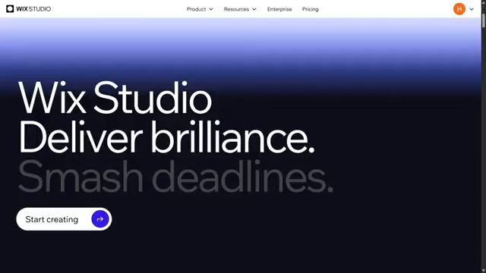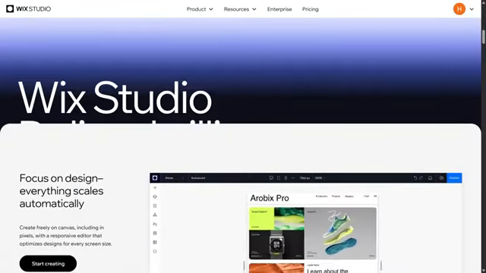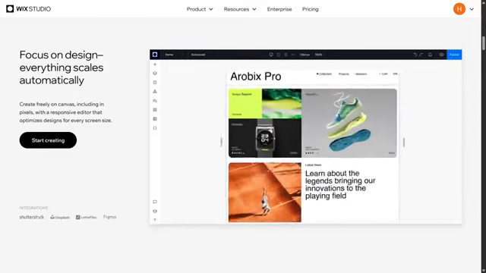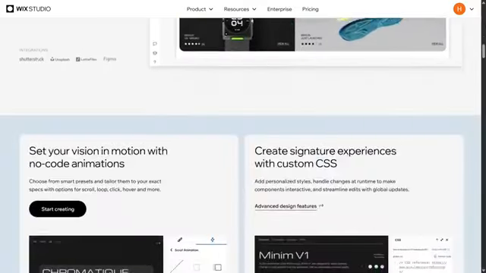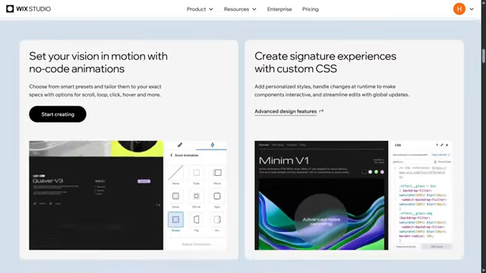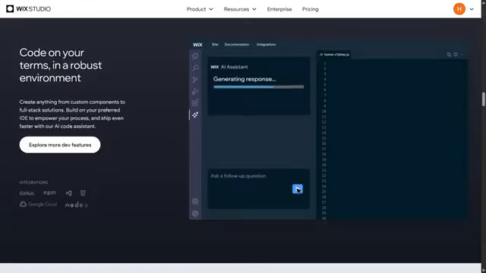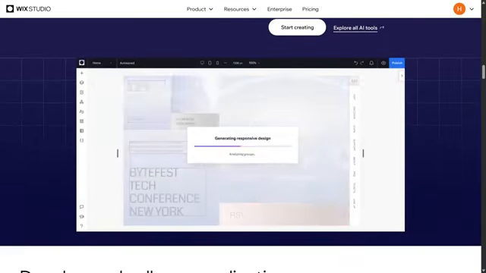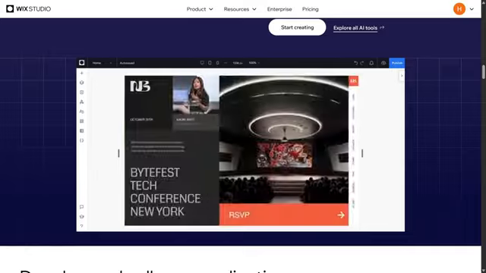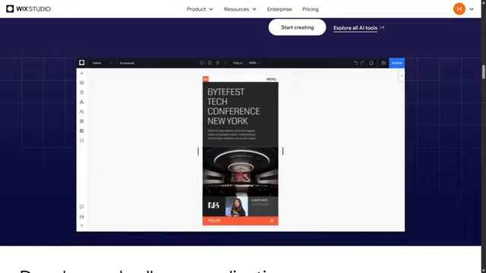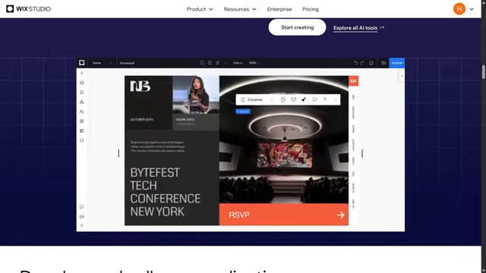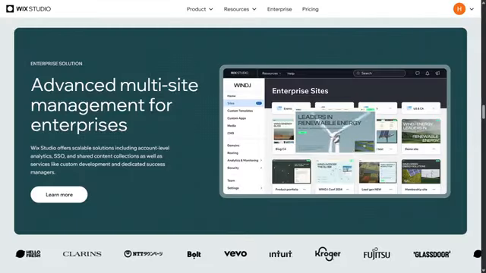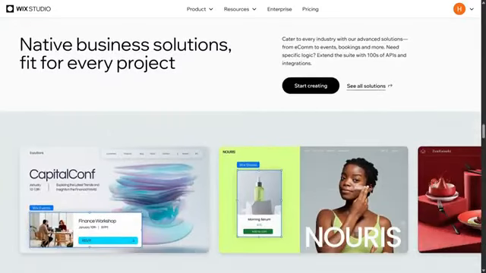So, for those of you who don't know, Wix Studio is the latest website builder platform from Wix, specifically designed for anyone looking to create professional websites. So whether you're a professional freelancer, agency, enterprise, or anyone building websites for clients, Wix Studio gives you full creative control and provides a wide range of powerful and flexible tools to help you build professional websites from basic to advanced levels. Alright, if you're curious about how to make a custom website from scratch, this video will guide you step by step with Wix Studio. And now, let's get started.